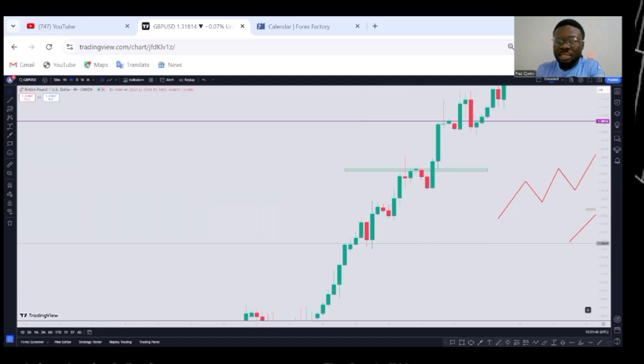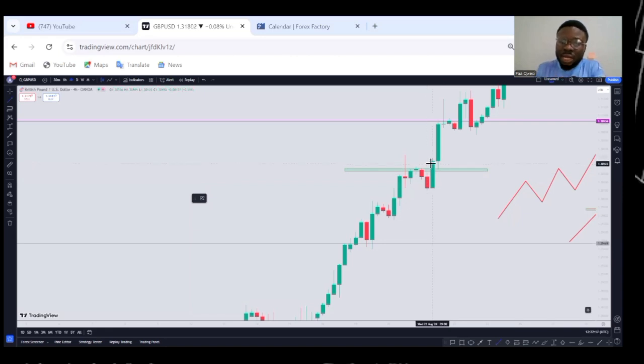The moment the market broke and closed, I have to always make sure the candle has broken and closed. This is what you have to take. It's very important, not an ongoing candle. If the candle is still in session, it's going to fake you out. The probability or the chances of it coming back is very high. So you have to always make sure the candle has settled down before you make a decision. That's the most important thing. Always make sure the candle has settled down before you make a decision in the forex market or in any financial market.